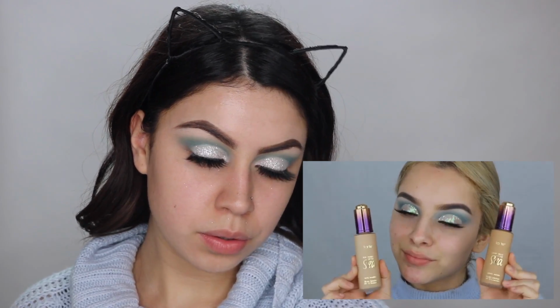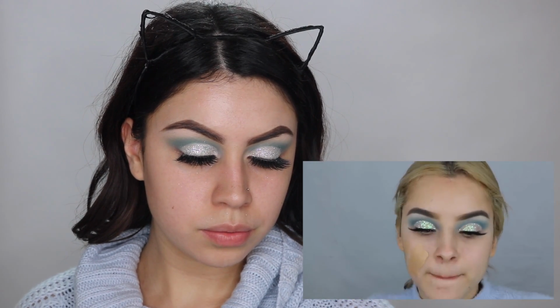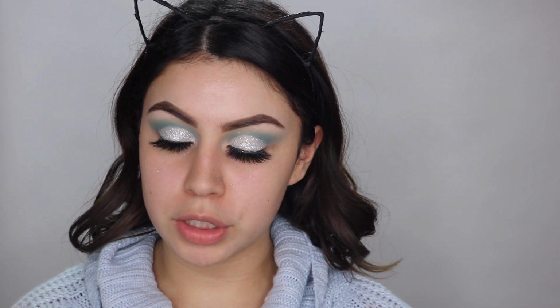Okay, so now that the eyes are pretty much done for now, we're going to go on to the face. So let's see what she uses. And then I'm taking my two Tarte Rainforest of the Sea foundations, mixing them. Okay, so she didn't show what primer she used. I'm going to use my Smashbox Primer Water, of course, my favorite.